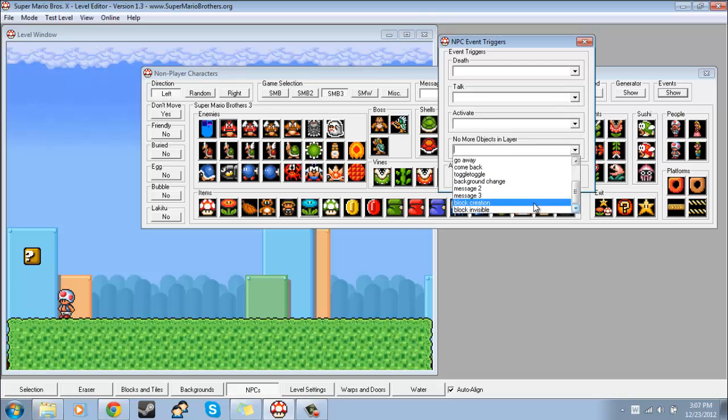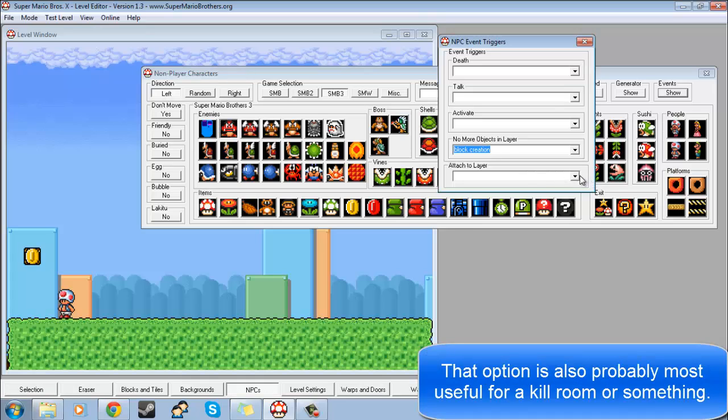So if you just select whatever event that you want it to activate, and then you just place all the enemies down with that event in the no more objects in layer, and then once you kill all those enemies, then it will activate the event, just like with the blocks. And then attach to layer, I'll come back to that one.